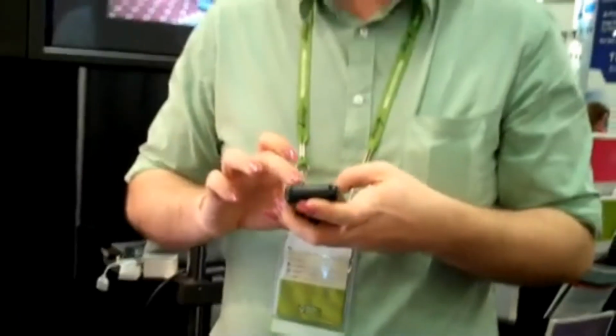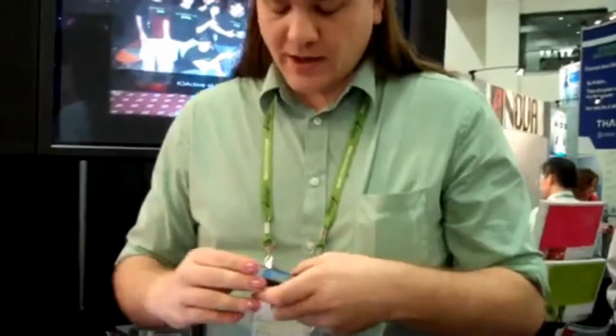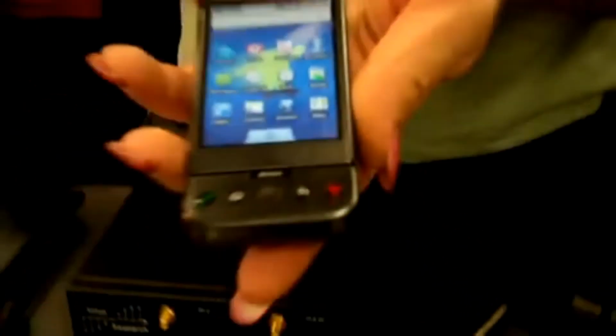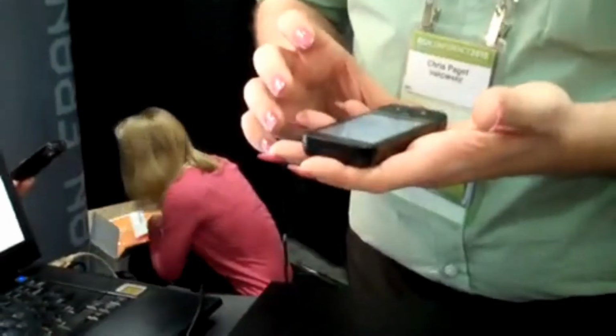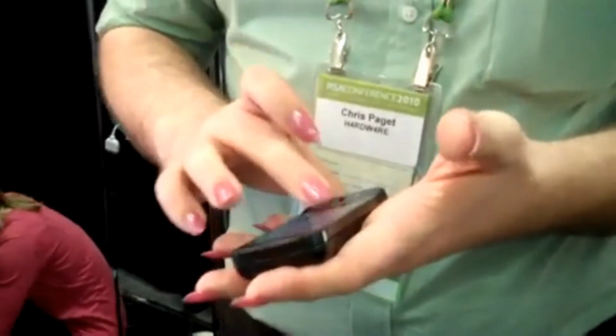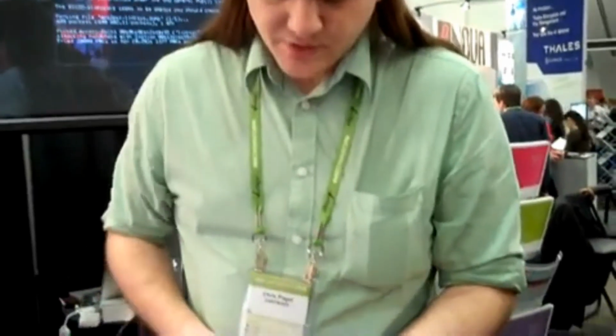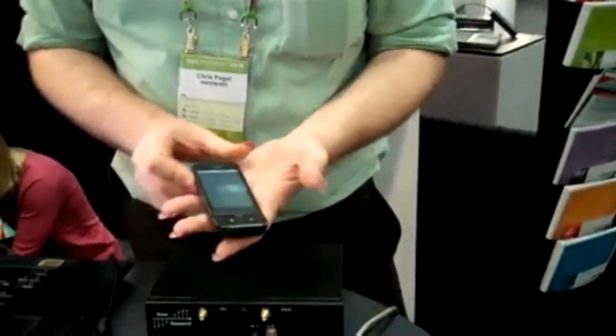So if I unlock the phone, you can see also there's a little R on the signal strength meter. That's to show that the phone is roaming. So as far as the handset's concerned, it's connected to a T-Mobile partner and it's authenticated and ready to make calls. So if I pull up my dialer here, I can dial any number I like. So if I dial that, you can see the handset thinks it's dialing.